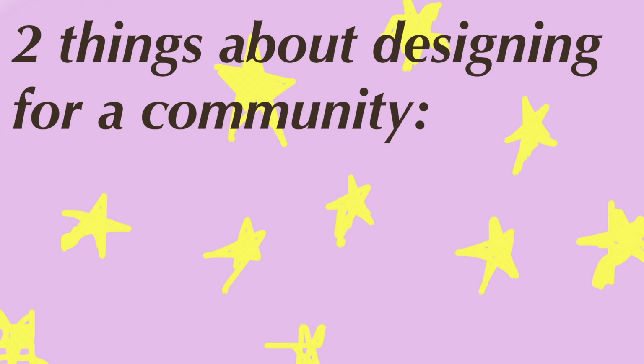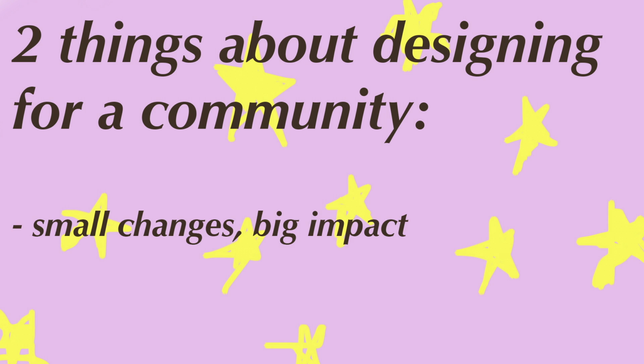So the 2 things that I learned about the community and the community partners is that a few small changes can have a big impact. So little things like an added table and benches, more greenery, or even just more colors on the walls can create a positive impact on the community. A design solution doesn't have to be big or expensive to be good. It just has to meet the needs of the people and make them feel included.